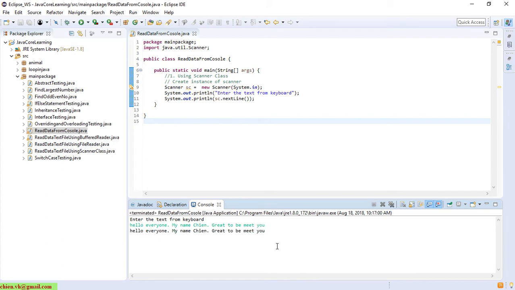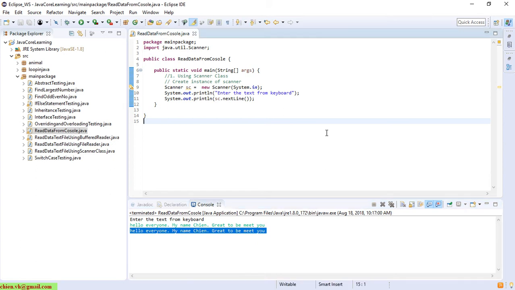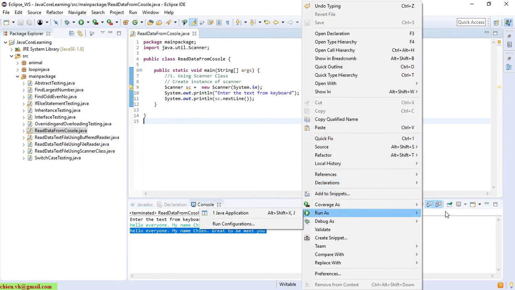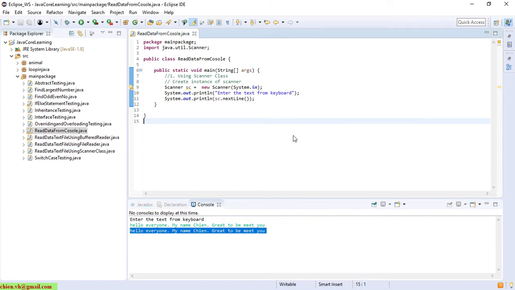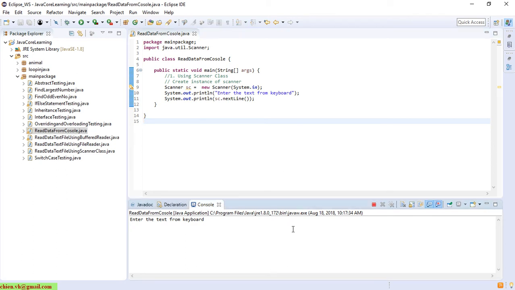So here you can see after you enter the text message from the keyboard and you hit the Enter button, it will print out the message for you. Okay, cool. Run it again. Hey guys. So here the message is: hey guys. Cool.